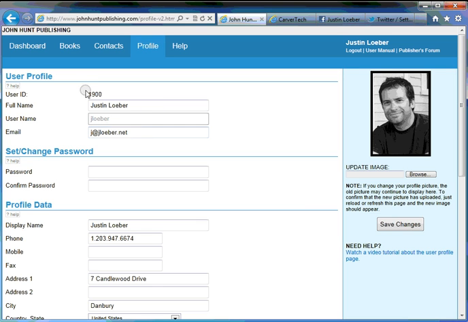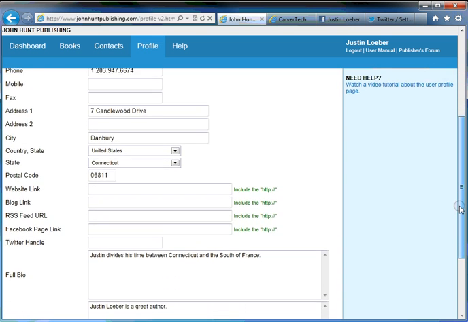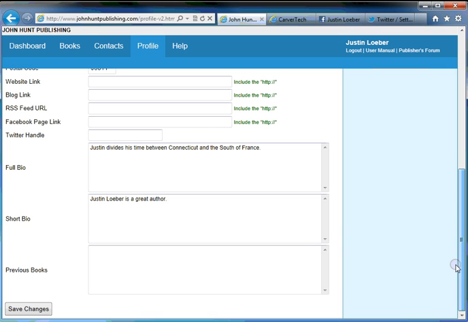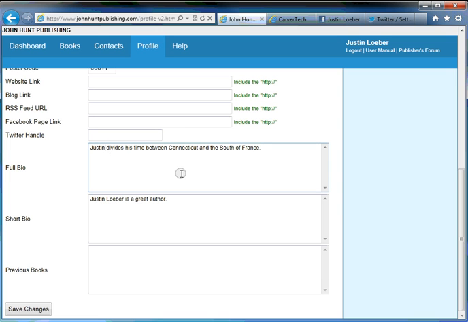The user profile information should be there already, including your email, but it's up to you really to complete as much of the profile data section as possible, and we strongly encourage you to do that because we need to have as much of that information as we can. Pay particular attention to the full bio field, which feeds directly through to your author page on the imprint website. So if your book goes to publication, you immediately have an author page on the site, and the bio information that's displayed there feeds directly through from this bio field here.